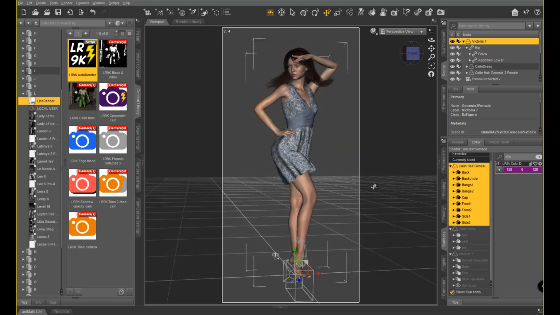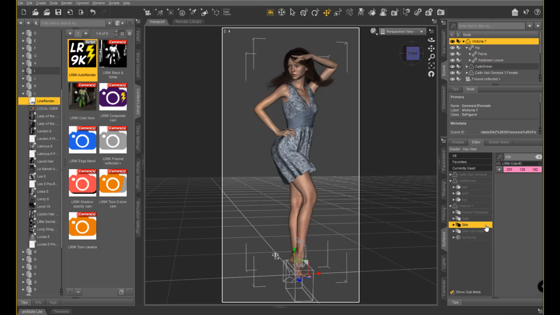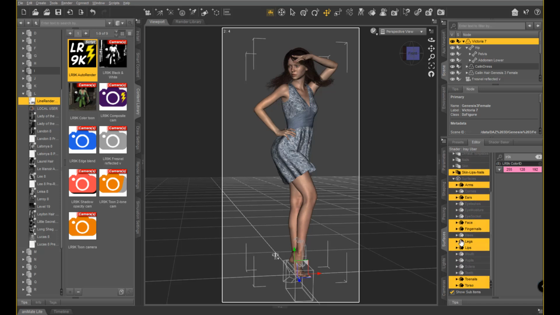All right. And then we want to go in and we're going to adjust the color IDs on the leg, right? Well, I'm not sure that she actually has different textures for the legs now that I think about it. I'm pretty sure the leg shares the same texture, so I don't think we can get away with that. Surfaces: arms, fingernails, legs.